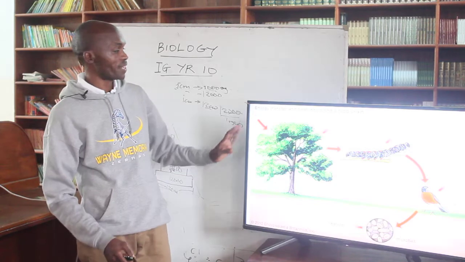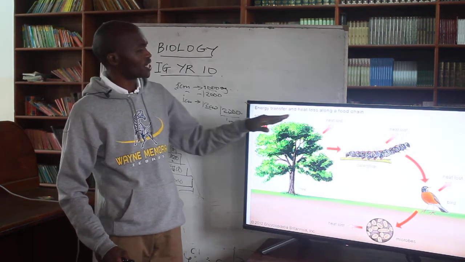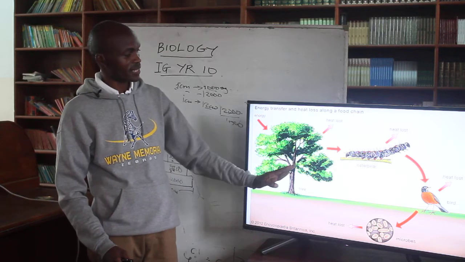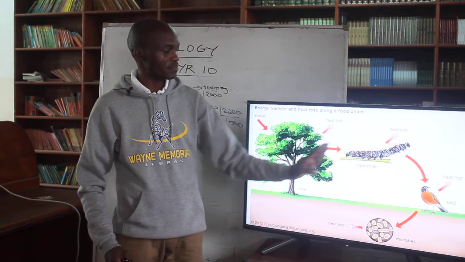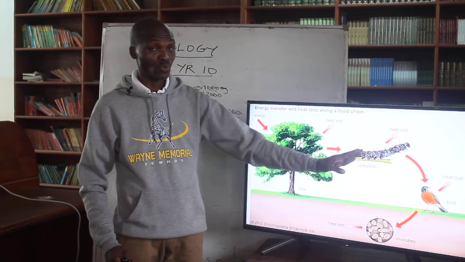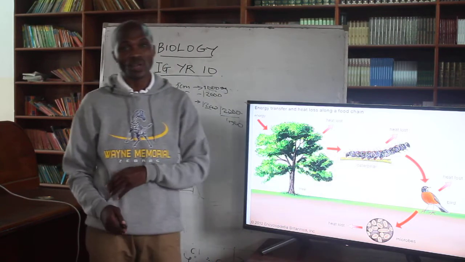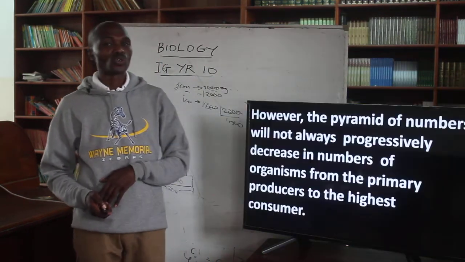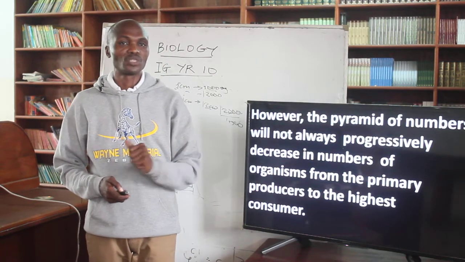So, this is what we mean when we say that you have energy transfer. From the energy taken from the sun by the plants, between these two organisms, this one feeding on this, consumer and producer, some energy is lost in between those particular steps. So we actually have loss in energy.